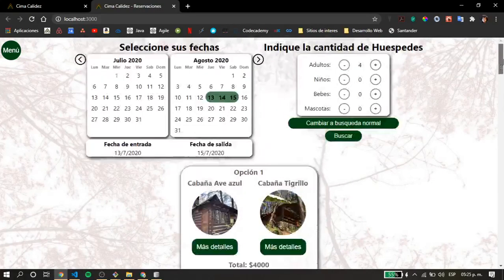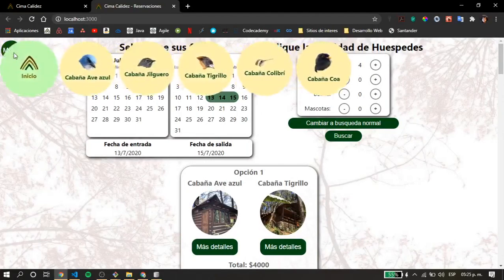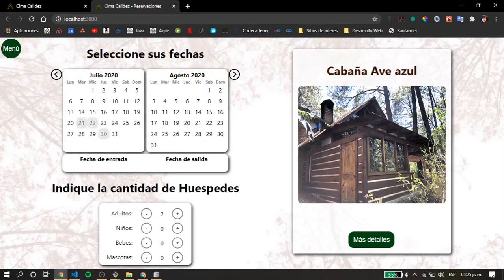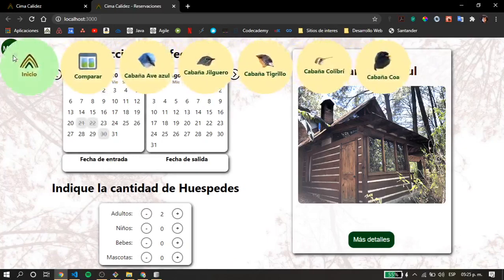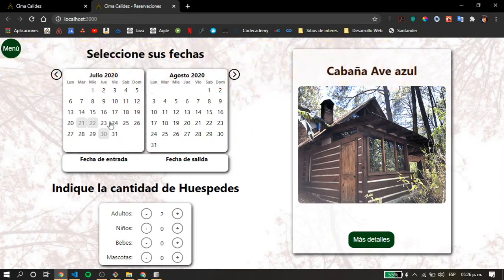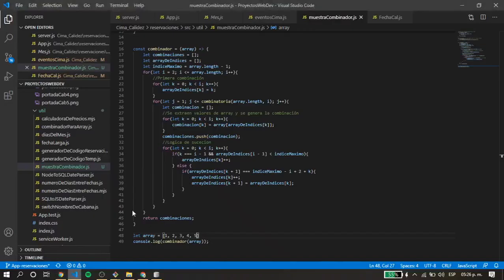that was a quick review of the comparison method, what it does. And we're going to go to a cabin. When you select a cabin right here, or when the app is being told to render one singular cabin, it makes an automatic request asking for all the reservations of that cabin.